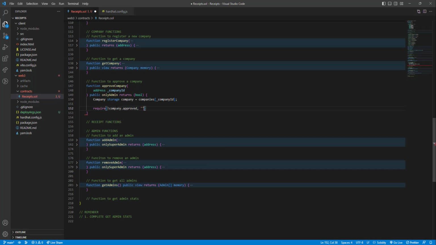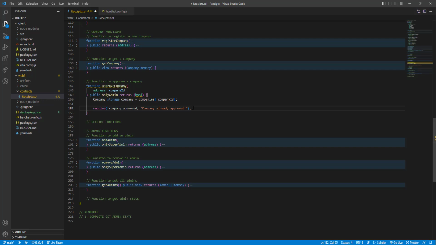If it is already approved, company already approved. The require is always confusing for me, so let me say this out loud. We want the company to not be approved in order to continue. If it is approved, then we return an error saying company already approved.